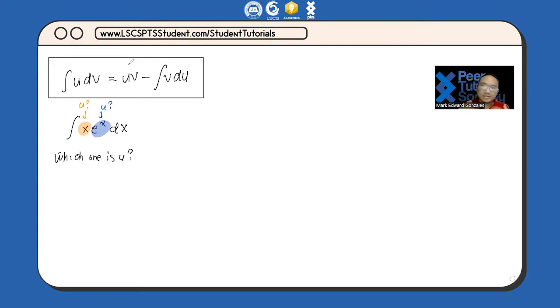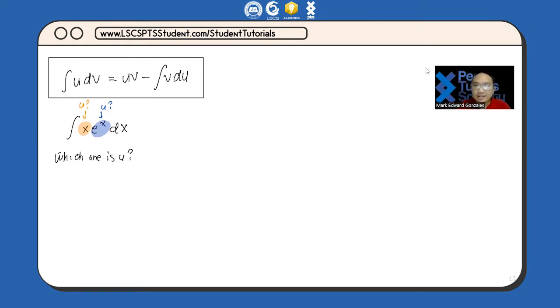If it doesn't work in the first try, then we just backtrack and try again. And there's no harm, there's no shame in doing that. After all, such is the essence of calculus, such is the essence of mathematics. Great insights may take some time. They may take a little bit of trial and error in order for us to arrive at those insights.